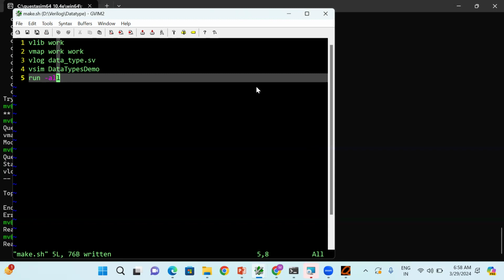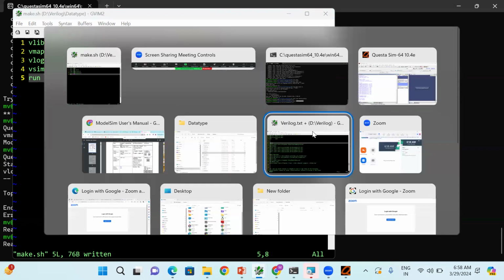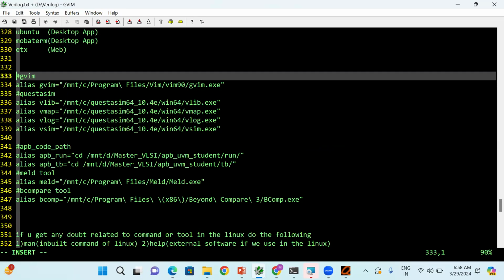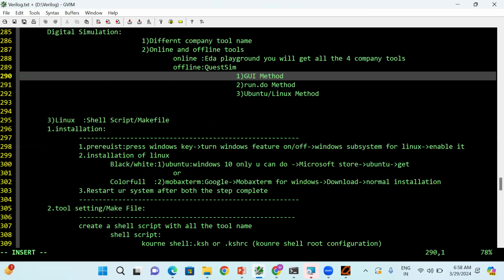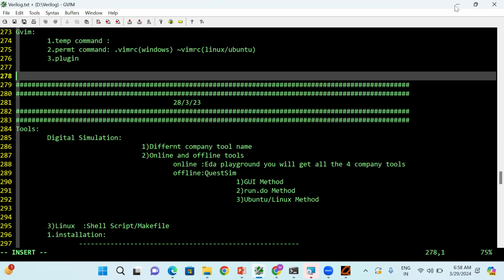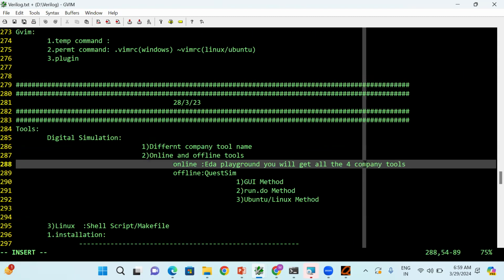Okay. So quickly we'll revise all the things, and we'll move to the next topic. See, first of all, if you remember, we need to know the different types of companies we have for our simulations, and the basic knowledge you need to have is which company has which tool name.